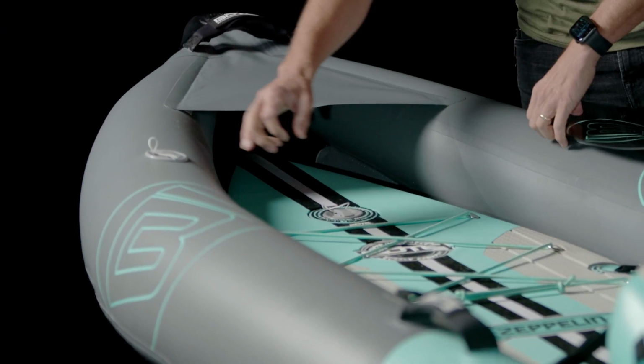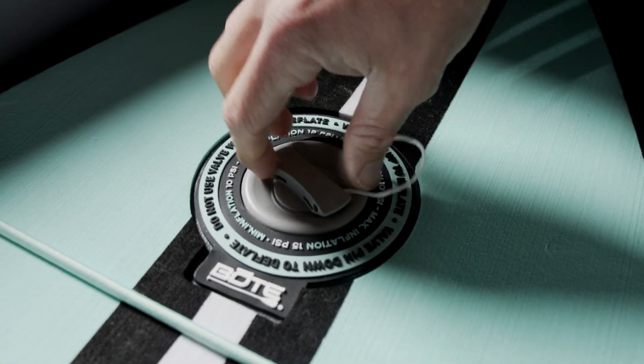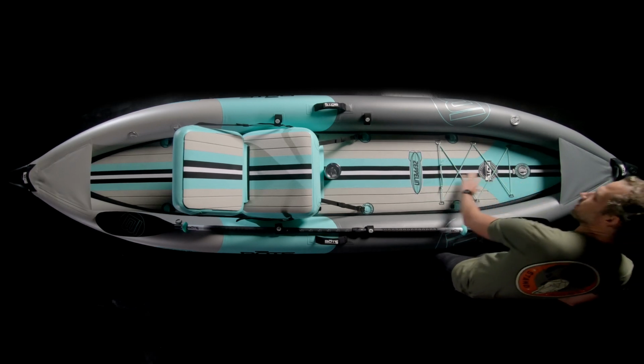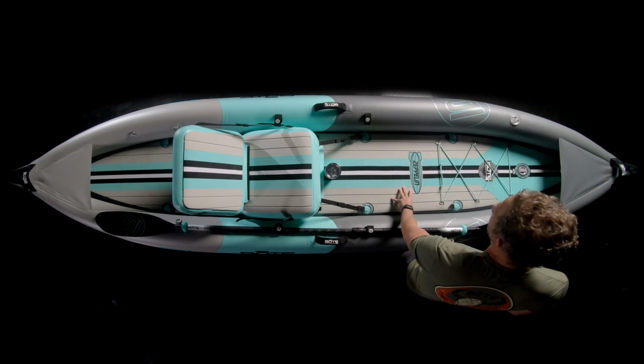Here on the sides, we've got 1, 2, 3 inflation valves. As I stated earlier, these are all independent inflatable chambers for some redundant buoyancy. We've got our bungee tie downs. The entire length of the deck of the Zeppelin is coated in our BVA traction pad, and it's also heat sealed with our B logo.